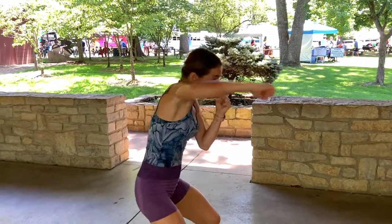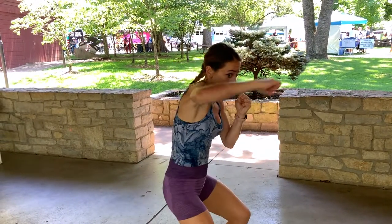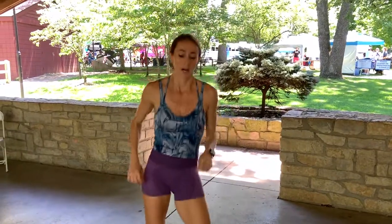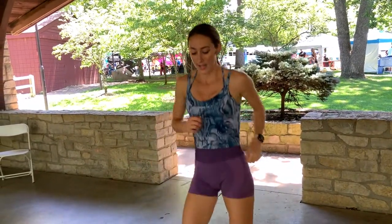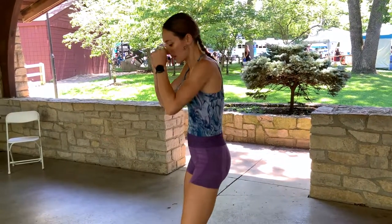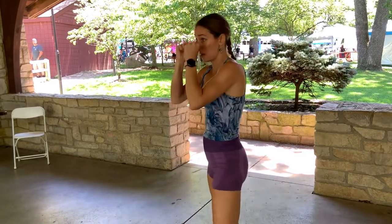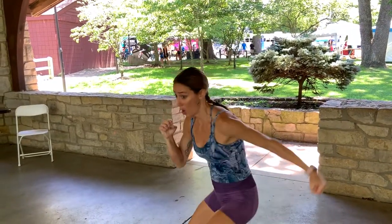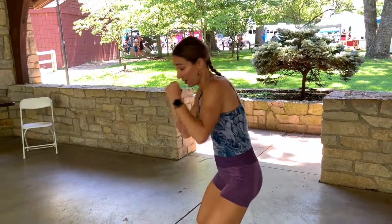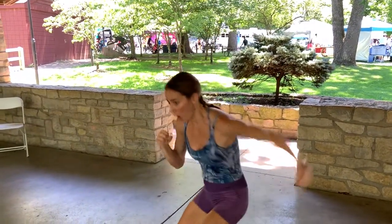Hook, hook, hook, hook. All right, there we go. Shake it out. All right, we're gonna go other side. Hit you with the hook. Get your dukes up. We're gonna do it slow first. Hook, see, I'm turning my body. Hook, hook, hook. All right, let's get it going.